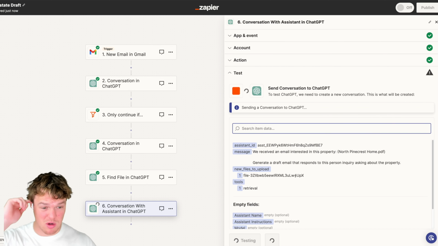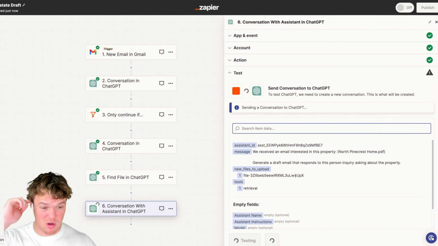So it looks like it works over here. As you see, we got our relevant information about the North Pinecrest home here, $4.7 million. Coming over here, let's go check it. $4.7 million. Let's see what else we got here. We got 5,100 square feet. Coming over here, 5,100 square feet. So we know that it actually is internalizing, reading the data, and it's good to go.